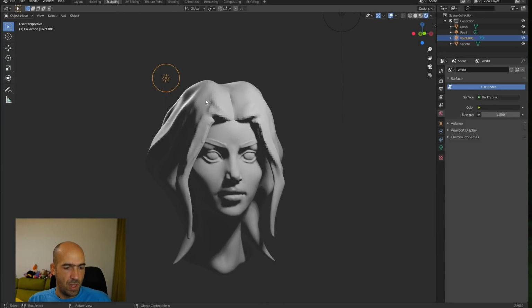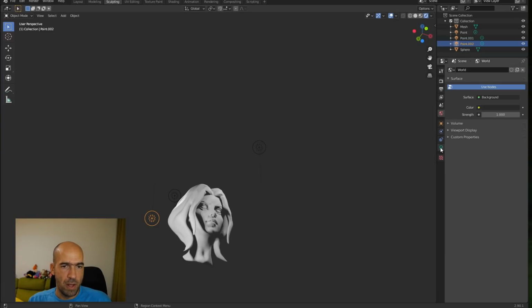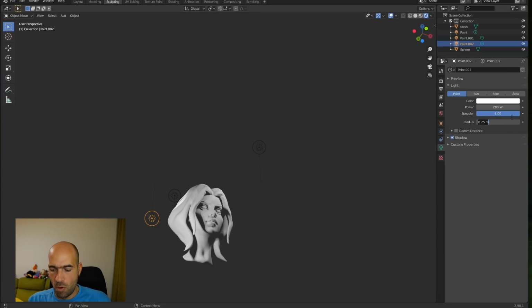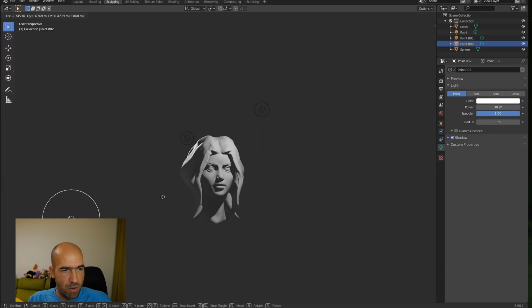I can select it, move it, and then I can even duplicate this one and make a fill light in here, which could be a little bit bigger, probably 1 meter, and with much lower density, like 30 for example. You see, if I remove it, it's very dark.